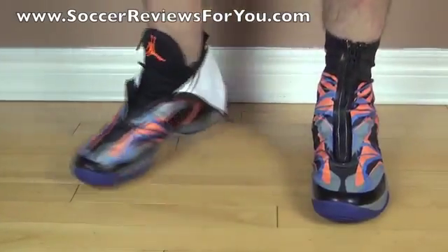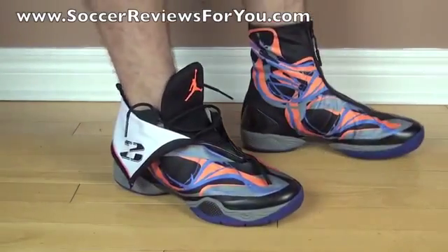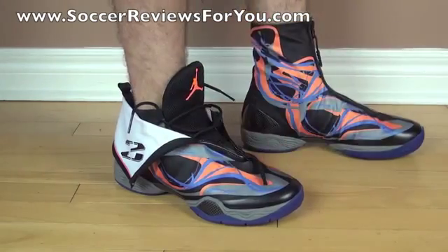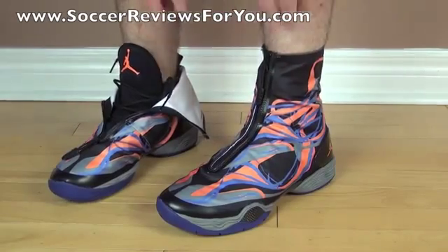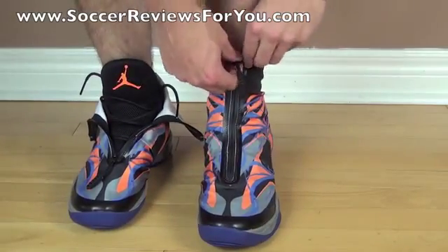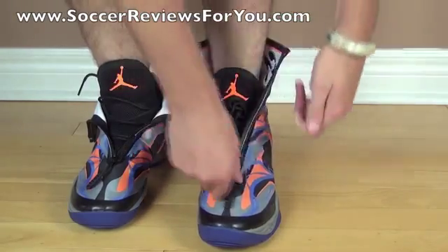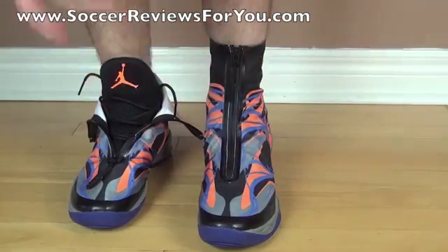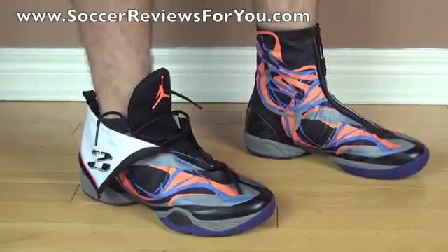The comfort is really, really nice — I'm actually surprised at how comfortable they are. They absolutely run true to size; I'm wearing my usual 9.5 US and the fit in length is pretty much perfect. One thing to know is that zipping the shroud up is really tight — you kind of have to pull both sides together for the zipper to work. Here's a look at the shoes on feet while wearing a pair of shorts.